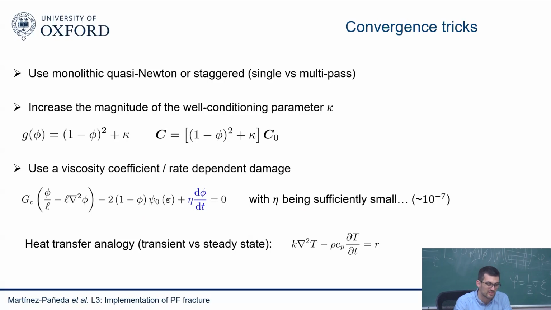The thing is that Christian Miehe first used this, I think. He added this extra term to the phase field equation, and that basically regularizes your problem a little bit in such a way that convergence improves quite significantly, depending particularly on the value of this viscosity coefficient. Miehe showed that if you pick values that are sufficiently small, on the order of 10 to the minus 7, you gain convergence and you don't really distort your problem that much. However, one has to be careful, because if you use sufficiently large values, then you get a bit of an impact there.